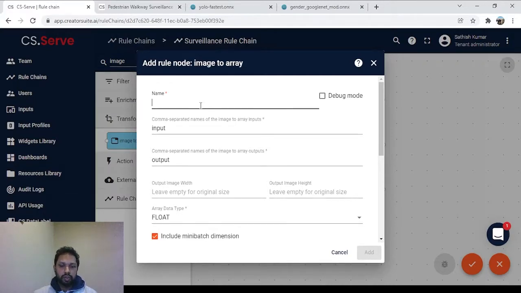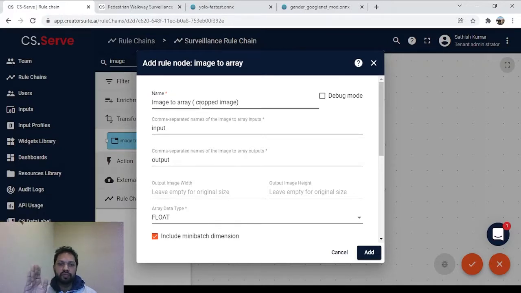Okay, so let's go ahead and name it again. So what does this do? It's basically an image to array of the cropped faces, right? So now we already have the images of the faces. We have already detected that.